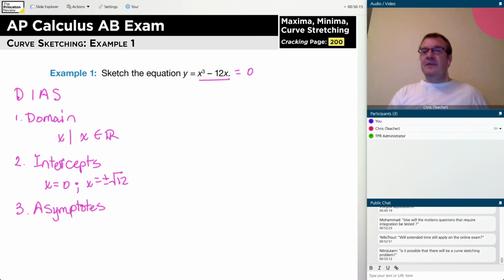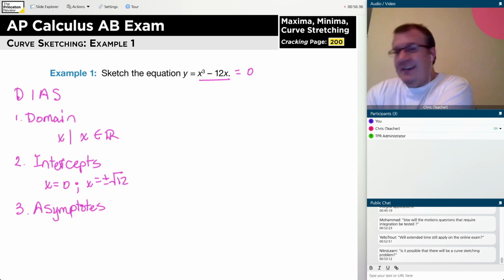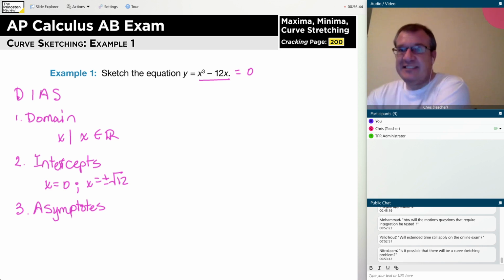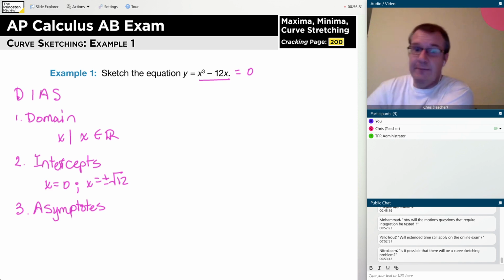A, any asymptotes. The trickiest part here: anytime you have a rational expression, you're usually looking at vertical asymptotes. But be careful, if your denominator is like x squared plus 1, you're not going to have an asymptote there, because it's always going to be positive. You can never have it equal to 0. Here, I don't really have any vertical asymptotes at all. There's no place the expression does not exist. And then any horizontal asymptotes, not really. It's going to be traveling without bound. It's a cubic expression. I'm not going to have any roadblocks along the way.